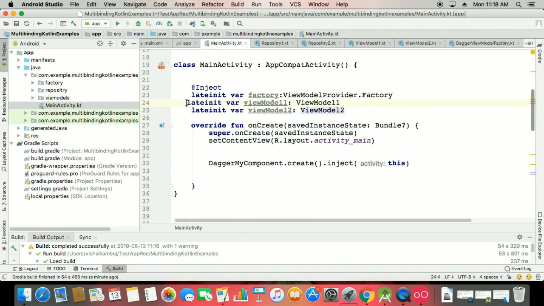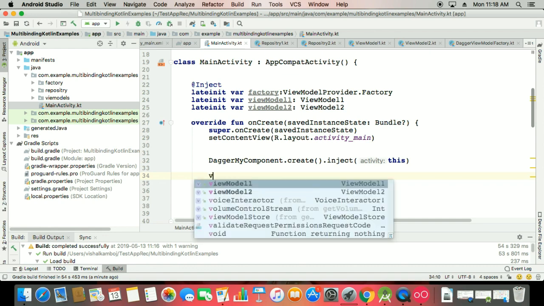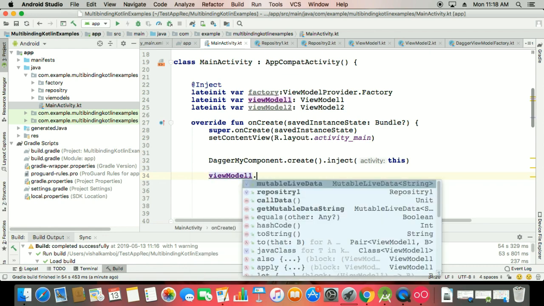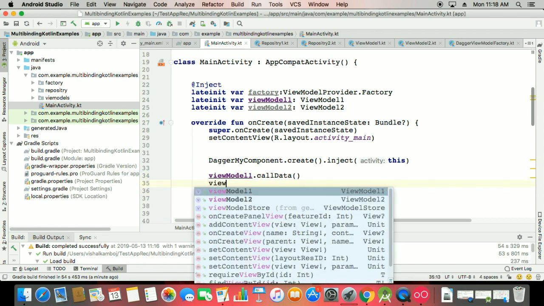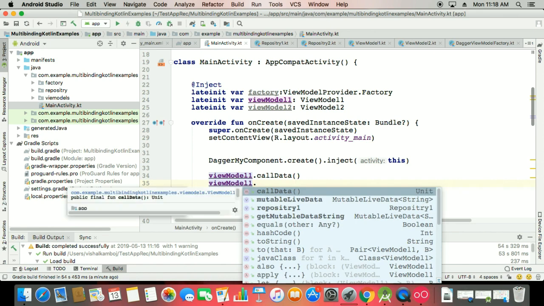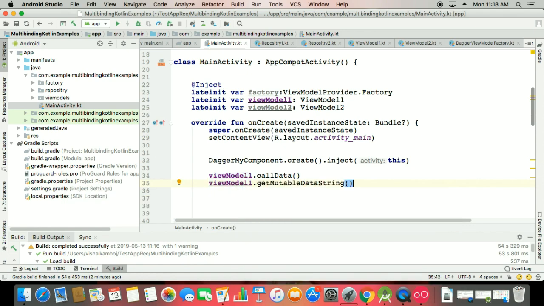So these two we can get access to on the component, and that means we have view model 1, where I want to call the data first, and then view model 1's setter. So we can get access to the things here, multi-binding string dot observe, this comma observer.